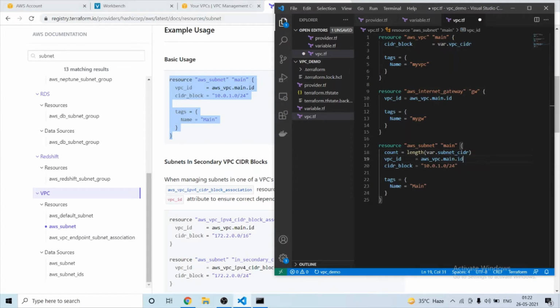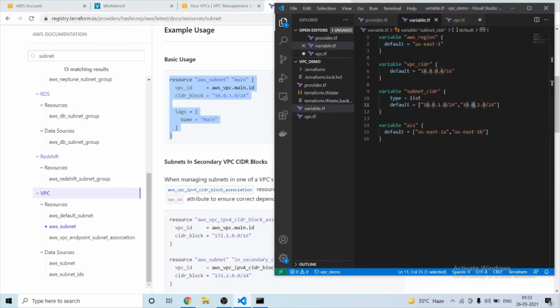For the CIDR block, for the first subnet the default value range will be this, and for the second subnet the default range will be this.